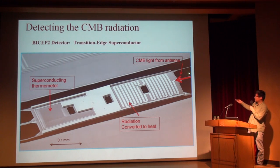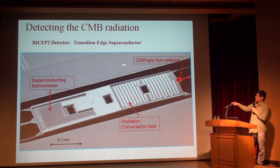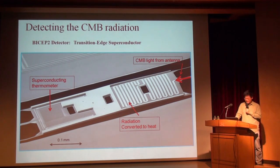So the detector looks like this. The microwave coming from the telescope and that complicated antenna gets sent to this island. This is just black, it's just empty space, so this is really thermally isolated from the bath. So this thing heats up, but not this part. So this is a very sensitive thermometer. And that wave is converted to heat in here because this is a lossy resistor, if you will, and it heats up. And there is a superconducting thin film thermometer located here to convert the heat signal into a current signal. And the reason to use superconductor is that it's a very sensitive thermometer. You change the temperature slightly, the resistance changes a lot.